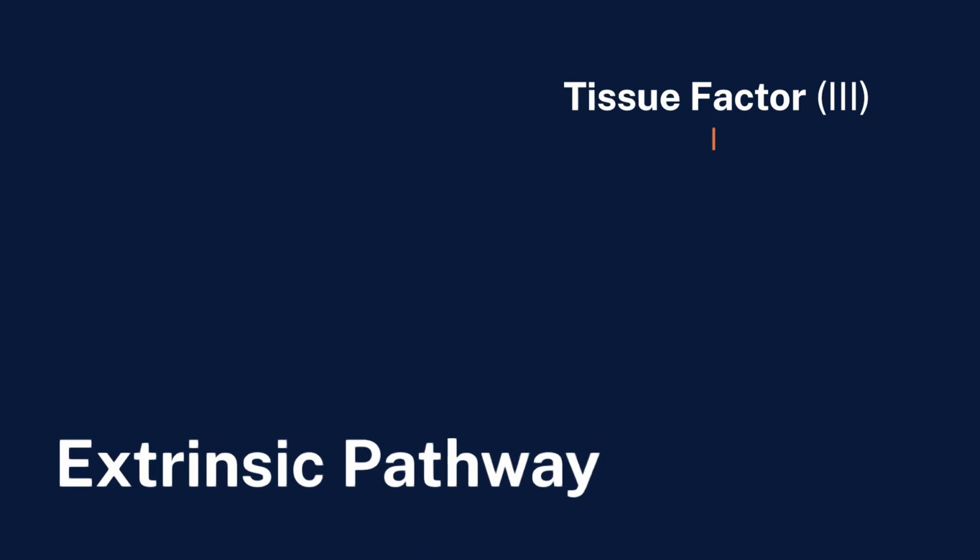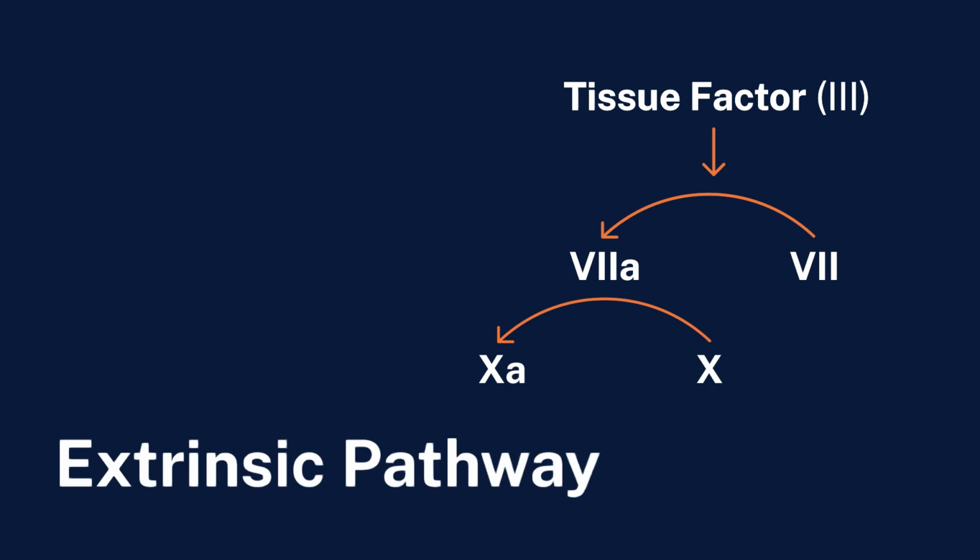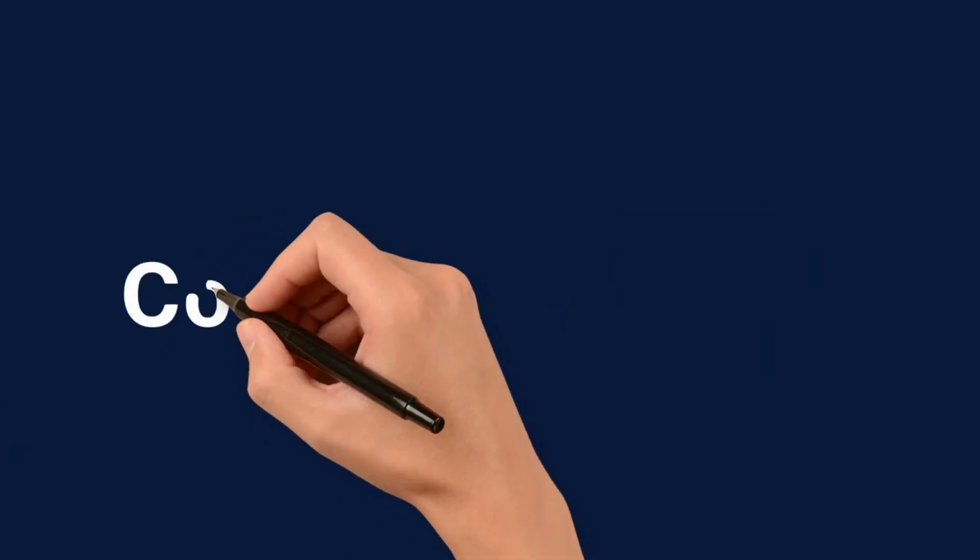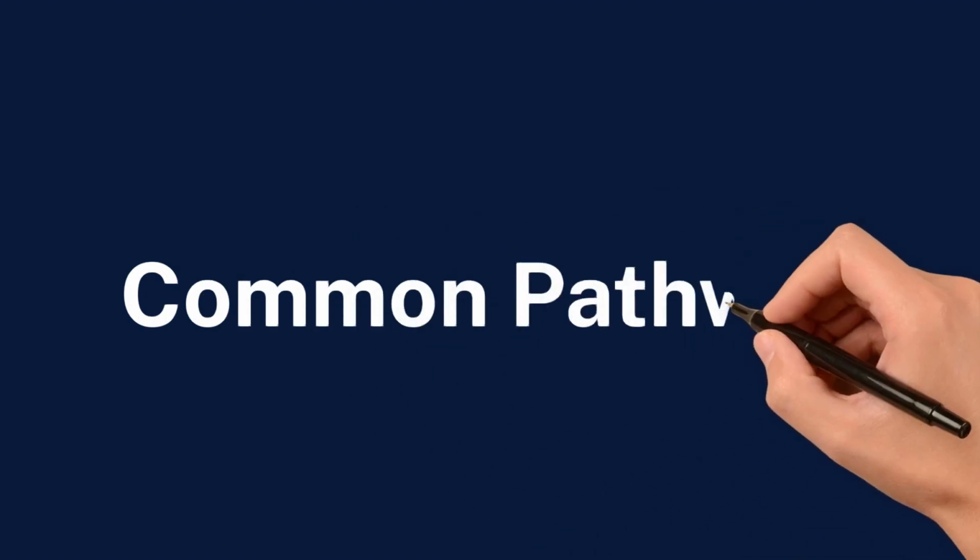exsanguination there. So this is usually activated through tissue factor, which converts factor 7 into 7A, and that factor 7A is also able to convert factor 10 to 10A. So there's two different ways in which factor 10 can get converted to factor 10A, one through the extrinsic pathway and one through the intrinsic pathway. Now, once we've formed factor 10A, now we're into this common limb or common arm of the coagulation cascade.